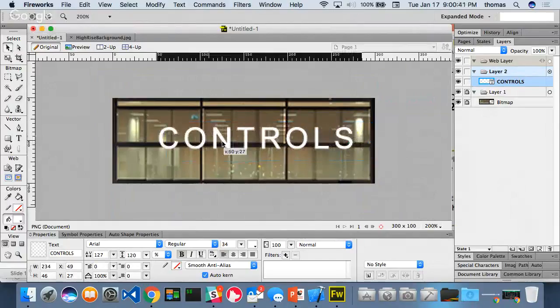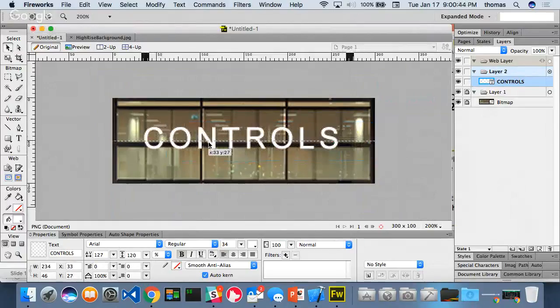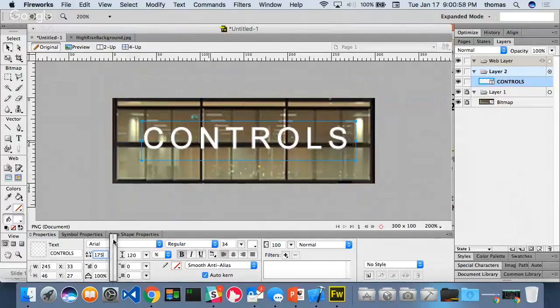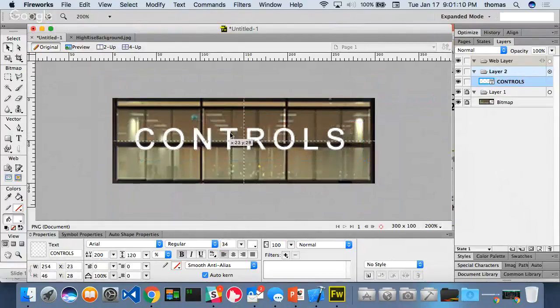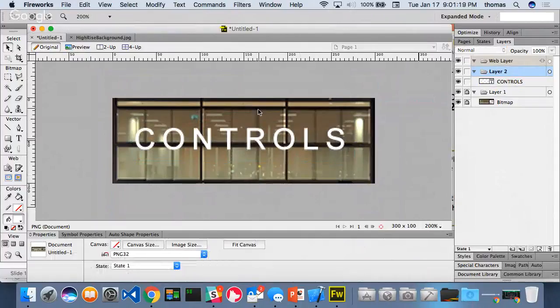Again, I can move my controls to the middle. This is the middle of the screen. I can keep doing that. I can space it out more. So this is my character spacing. Again, remember there's 300, right? So I probably want to go to something a little bigger, but not too much bigger, because otherwise it's going to go too wide. Maybe something like 200. I can actually type the value in there if I want. Here's 200. Place it. And notice I can use my guides to put it in the exact middle of the image, right? Okay, cool. This is my little thing.